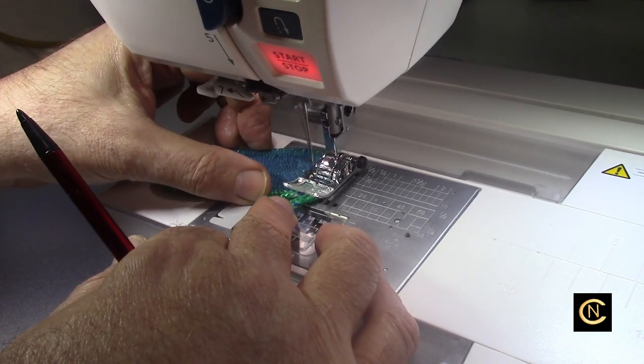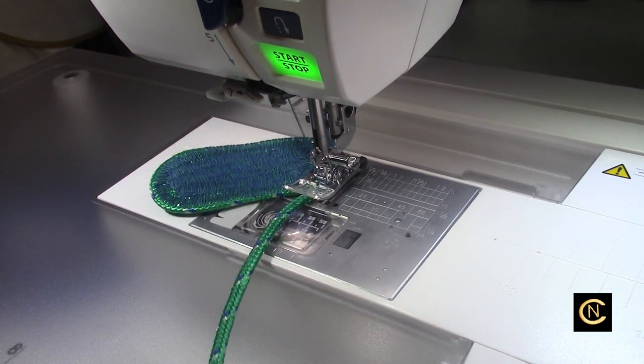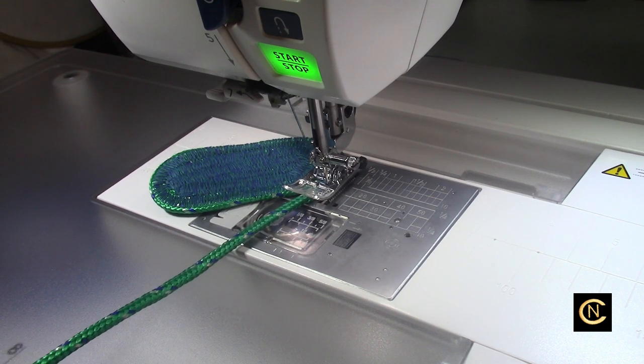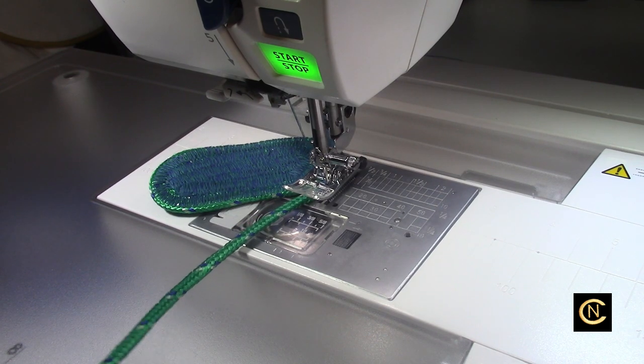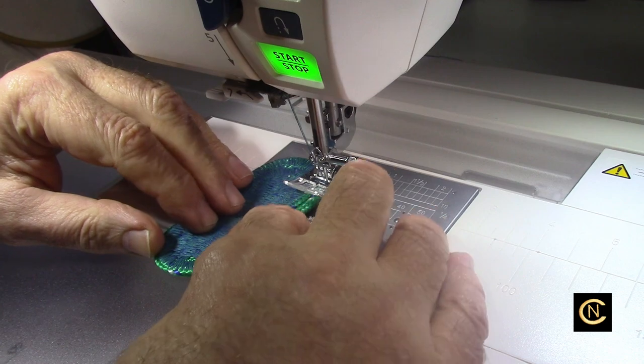Now, I'm looking here and saying, yeah, it might be a little sparse for me, but I can always go back and fill in that bottom. Once you get into a groove and you're moving, you'll have the right stitch length and you won't have to go over it all the time. But in the beginning it's a little tedious. I'm just unwinding my rope, guys. It's a little tedious in the beginning, but this is how you're going to prevent hurting your machine.